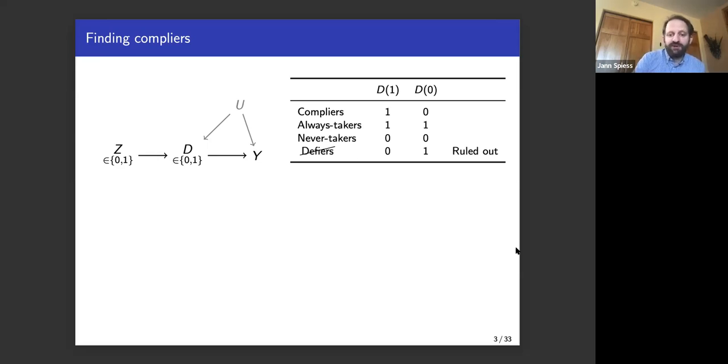So if we have those remaining 3 types, compliers, always takers, never takers, here is a simple observation, which is that our ability to estimate causal effects relies on the presence of compliers, because those are the people who actually react to treatment as we change the value of the instrument, while the always takers and the never takers don't actually contribute any effect and instead only add noise to our observations.